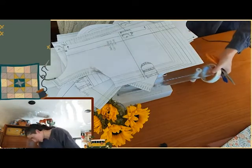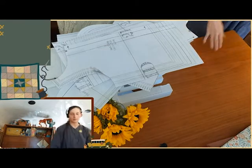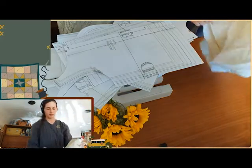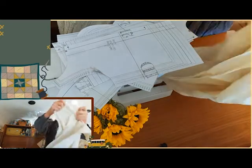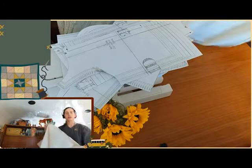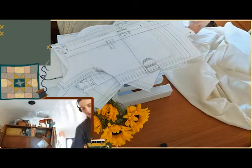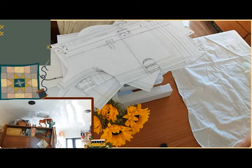To give myself a little bit more room, I'm gonna take off my sewing table. Okay. So this is what we're gonna be using today. This is a muslin, M-U-S-L-I-N, and it is just a whole cloth. Just nice and simple, but it's going to behave like my feature fabric will. And so that's what we're looking for. We're looking for it to be like our coat, just not. So we're going to lay this out. Give myself a little more room.